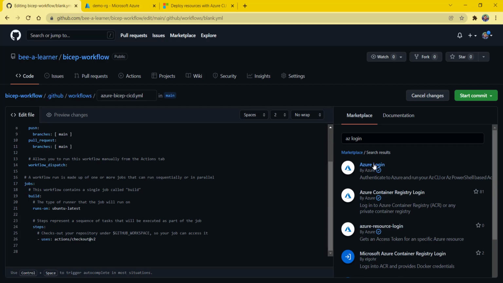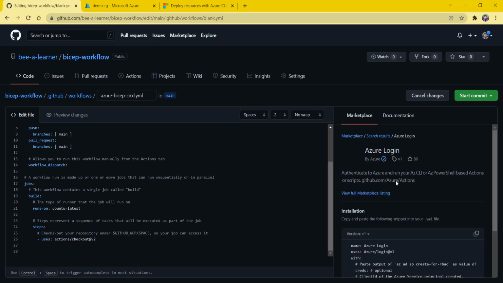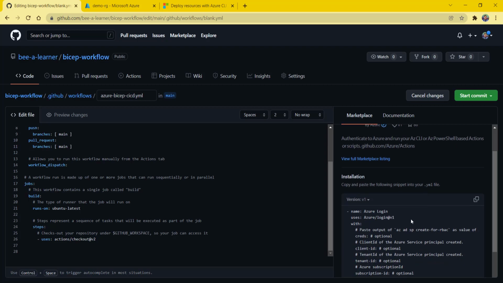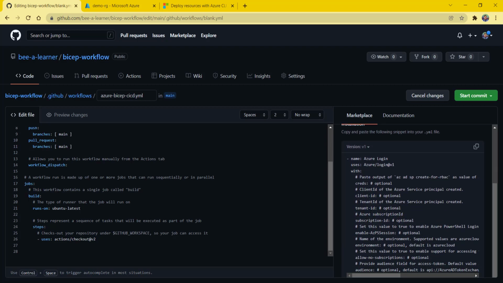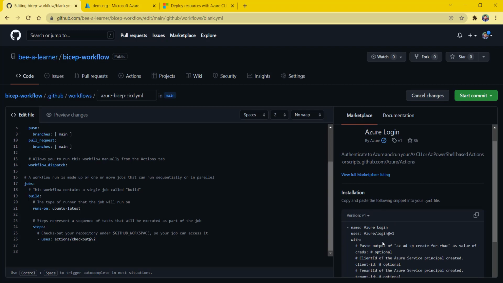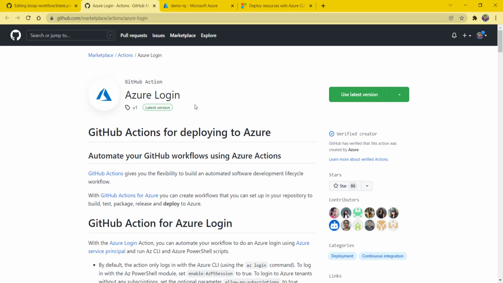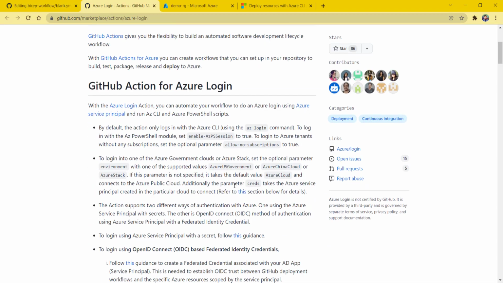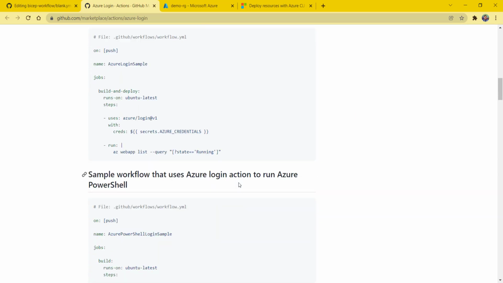So this is the action type which we would like to use at the very first time. If I select it here, you can find the detail about the different parameters which you can use with this action type. You can also find the details of which parameter is optional, which has a value, and what type of value we are going to expect on this particular parameter. If you would like to get more detail about the action type, you can find more detail on the marketplace. GitHub Actions has its own marketplace section where you can find the list of all the different actions related to a particular task, and then you can get the detail about those action types as well.